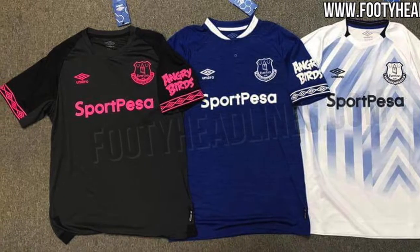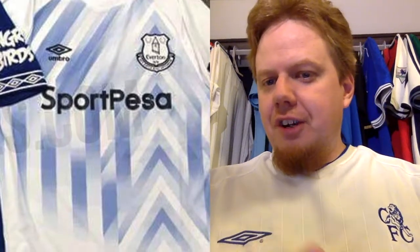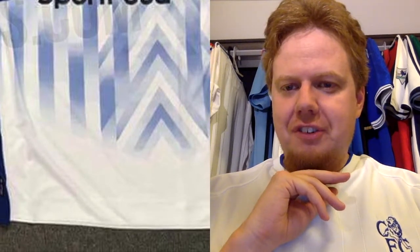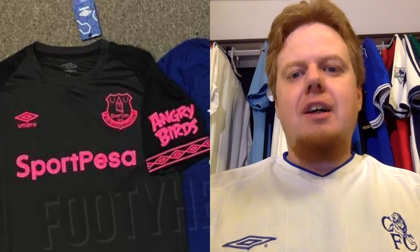The white away jersey looks straight out of the 90s — it tries to play off the tower symbol with striping that radiates outward, but this is 90s design at its worst. I give it some credit for reflecting the crest, but it's a four stars, similar to the Crystal Palace jersey. The black third jersey — I hope it's the third and not the away, since the away needs to contrast with the home. With the pink accents it looks like a cash grab to me. Black isn't a traditional Everton color and with pink it just looks like a cash grab. The monochromatic crest in black and pink is just not an Everton jersey. Three stars.